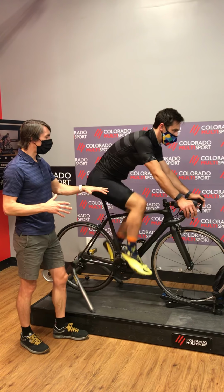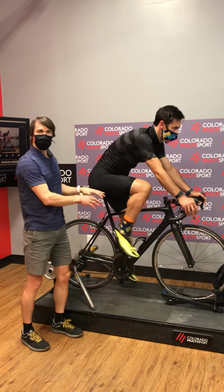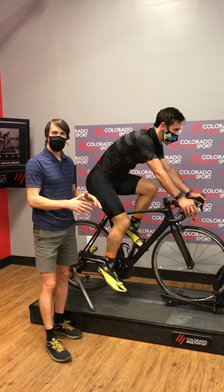So if we think of muscles as chains of muscles, right? So no muscle is just independent by itself. There's usually a chain. So we think of muscles in terms of an anterior chain and a posterior chain on the most simplistic spectrum of muscle activation. So if we think of those chains of muscles like a rubber band, right? And if we stretch a rubber band, it has potential to do work, right?